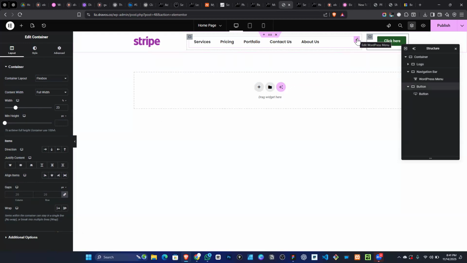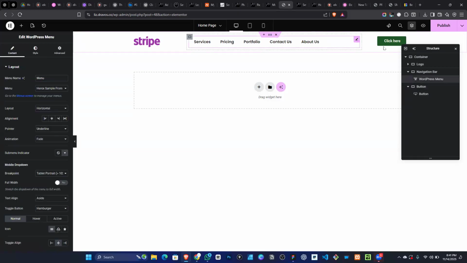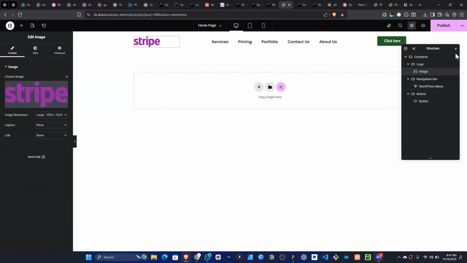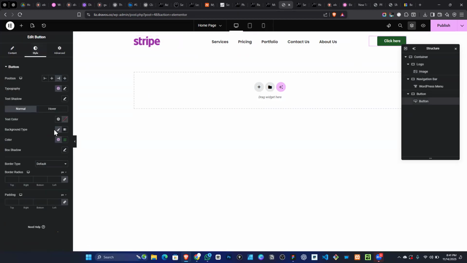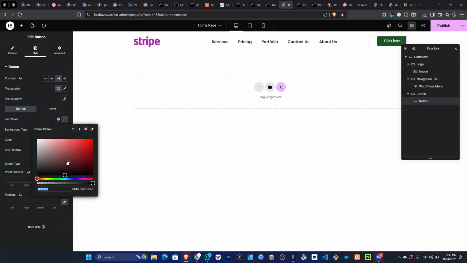Now notice, I'm not clicking on the container. I'm clicking on the item itself, the navigation menu. If you look at this structure, you can see it. If I click on the navigation menu, I can put the alignment as center. And now we have a center. Now let's change this to purple. We can change the color to whatever it is that we want. We can actually just add a color here.